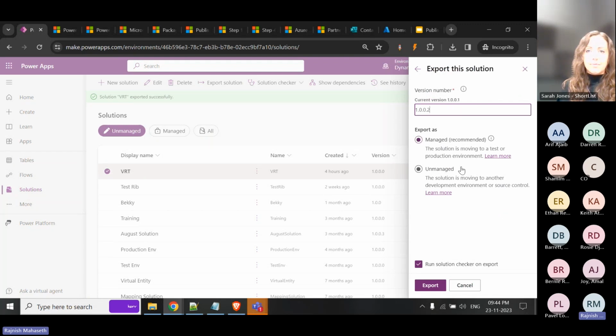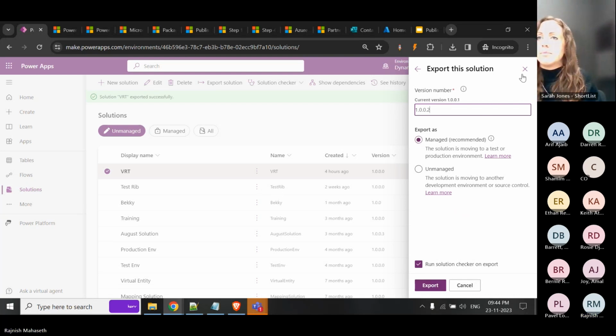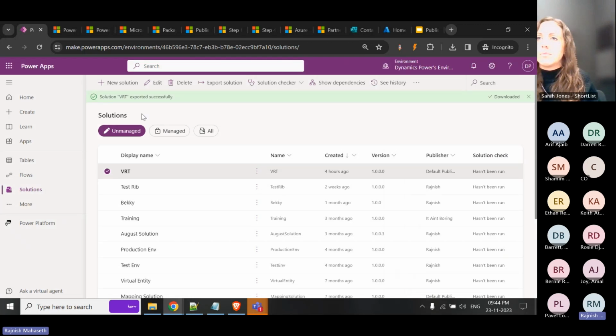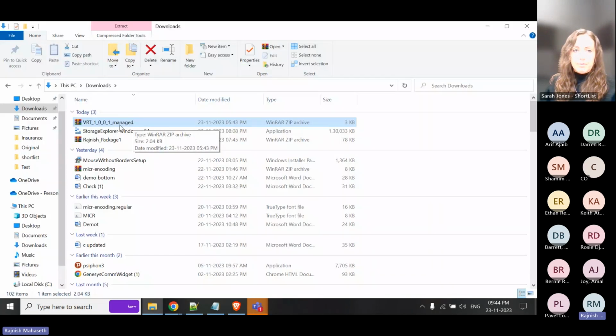Because when you download it as an unmanaged solution and submit it to the Microsoft team for the review, they're going to reject it and ask you to download the solution as the managed solution only. So just click on this and click on export. Once you click on export, it'll take a few seconds or a minute, and you'll get an option to download it here. But I have already downloaded it. I'm going to show here in the downloads. We have this one, it's already downloaded. We are just going to need the path of this solution.